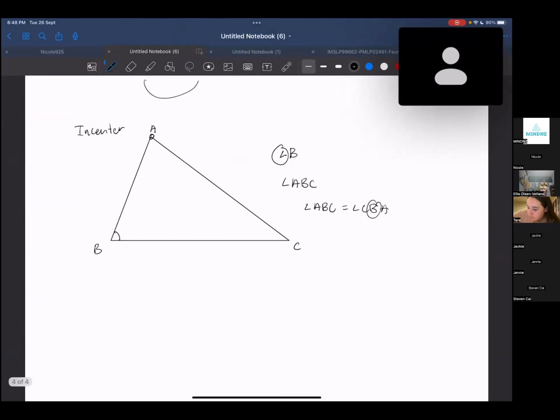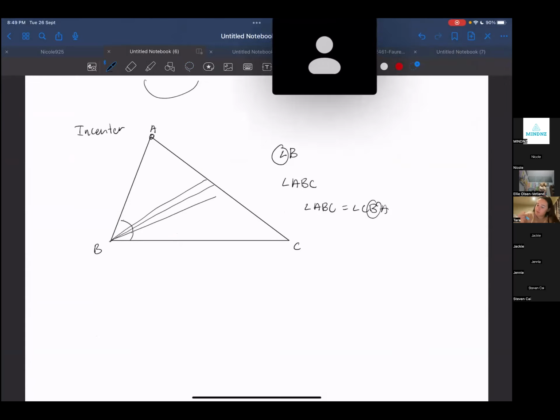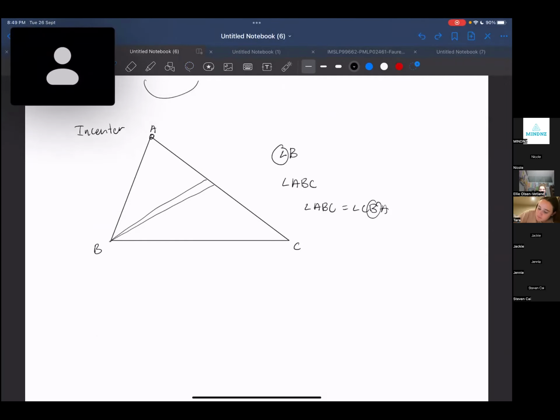Right. So what we want to do is bisect this, so we want to split this angle in half. Visually, it's really hard to get it accurate, right? Where is it really? Because we have to split these into two equal angles, and that's really hard to do without a protractor. So there is a really clever method of doing this with your compass. Does anyone already know how to do it?